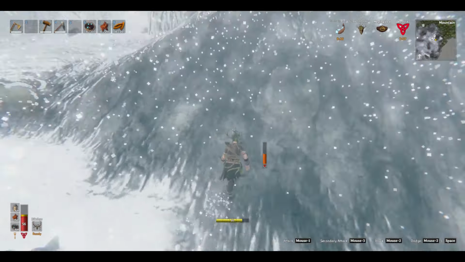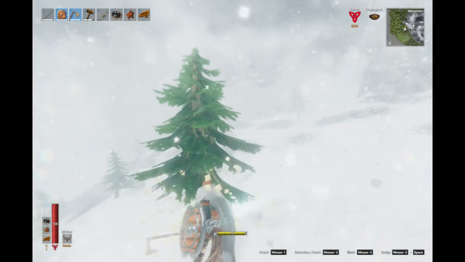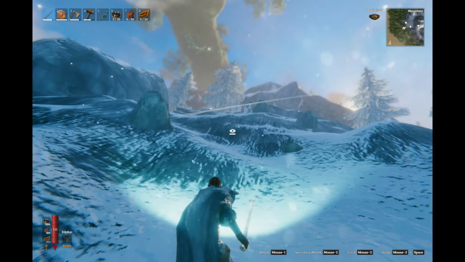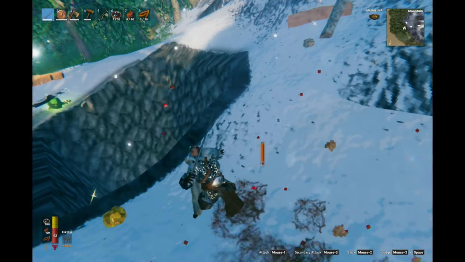Tip number 7. Be the bait. In this example, I made a pen on the edge of the meadows biome and the mountain biome. I was trying for that night wolf as they tend to produce starred wolves, and I was lucky. Finally, I found a 1-starred wolf.